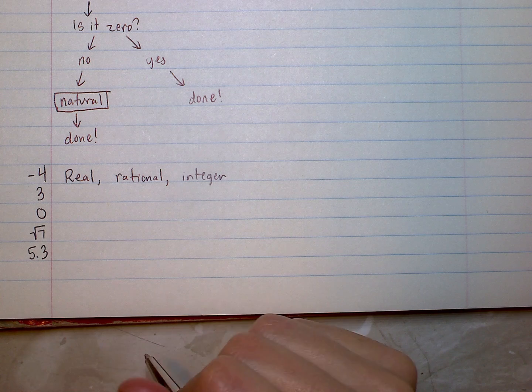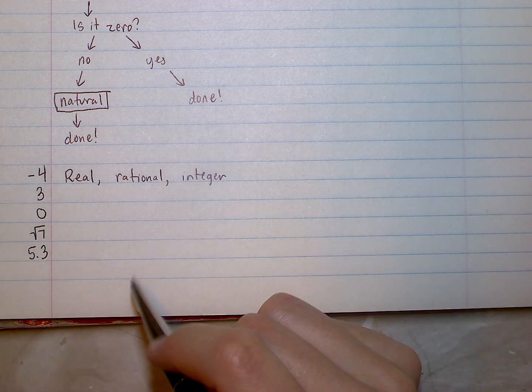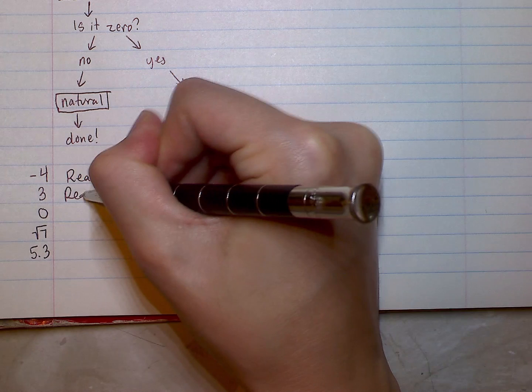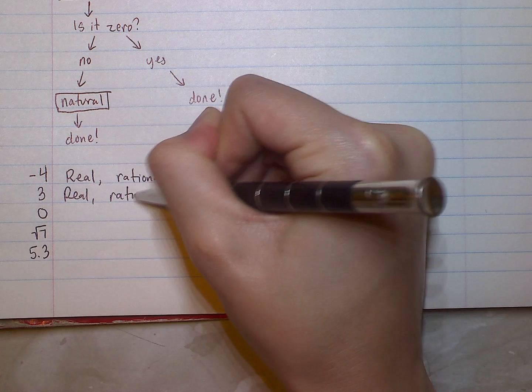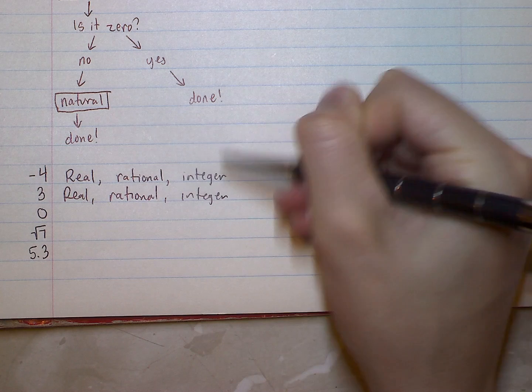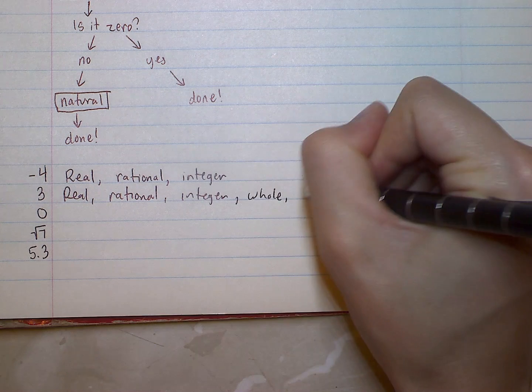Okay, you should have paused and tried this. I'm just going to go ahead and real quick fill out the answers. You can go back to your flowchart, and you can also ask for help, of course, if you need help. The number 3: real, rational, integer, right? Then I ask, is it negative? It's no, so it's also whole. Is it 0? No, it's also natural.